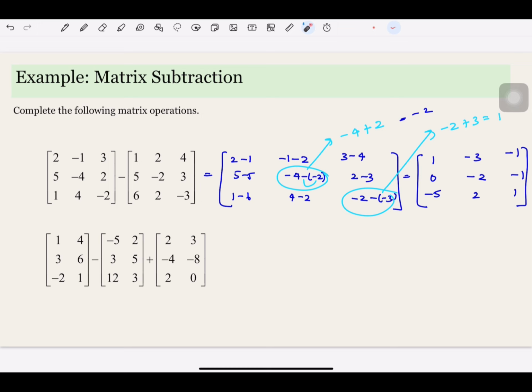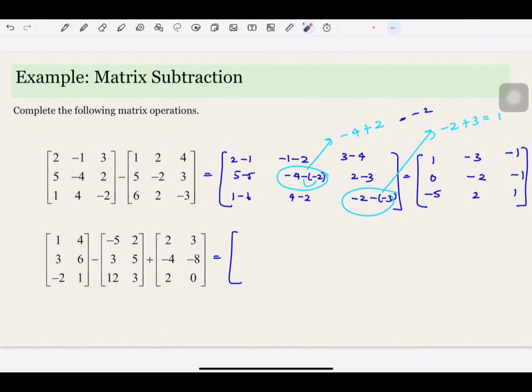Moving on to the next example, you have 3 matrices and you are asked to do these matrix operations. So let's start with the first 2. Okay, first of all, you have to make sure both matrices are with the same size. So the first matrix is with 3 rows and 2 columns, and the second matrix also with 3 rows and 2 columns. And here also 3 rows and 2 columns, which means the sizes match. We are allowed to do addition or subtraction. So let's start with the first one.